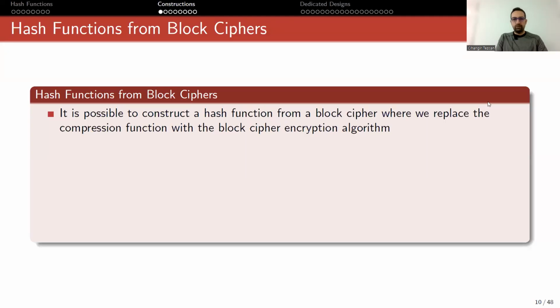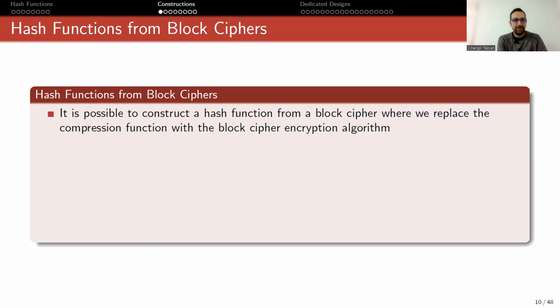Okay, so we talked about what a hash function is and what I want from a cryptographic hash function. Now, the question is, how can I construct a hash function? I will talk about three construction methods. First is creating a hash function from a block cipher. Then I will talk about the Merkle-Damgard construction, which most of the known hash functions use. Then I will talk briefly about sponge functions and show how they can be used as a hash function. SHA-3 is a sponge function, by the way.